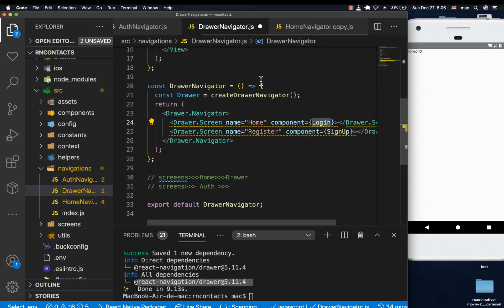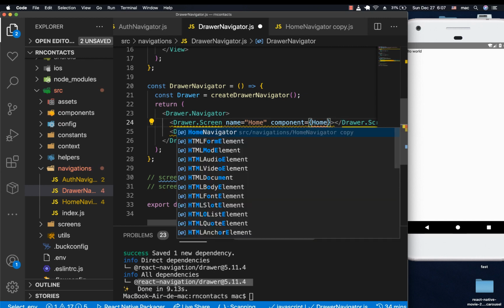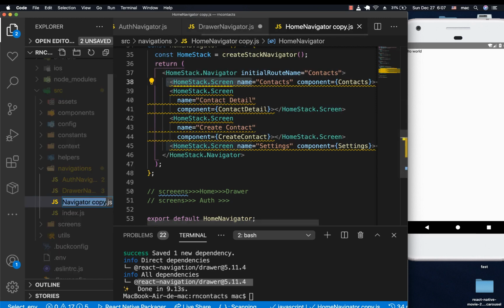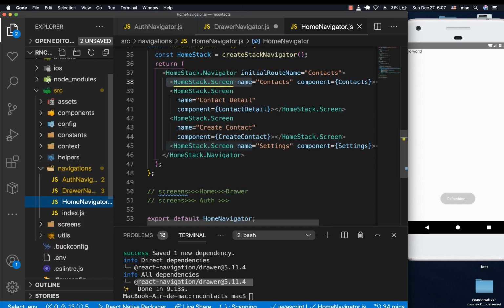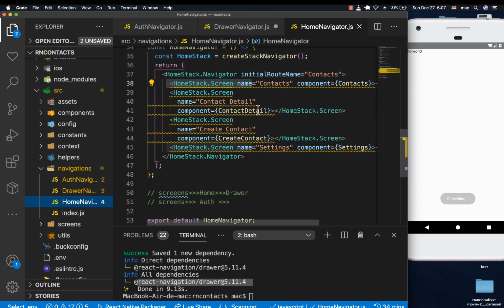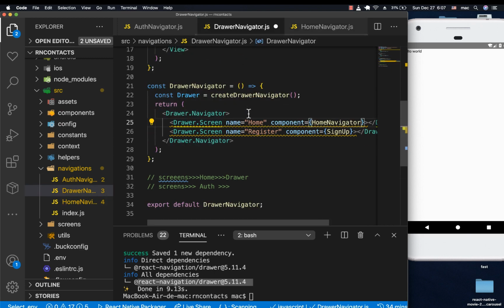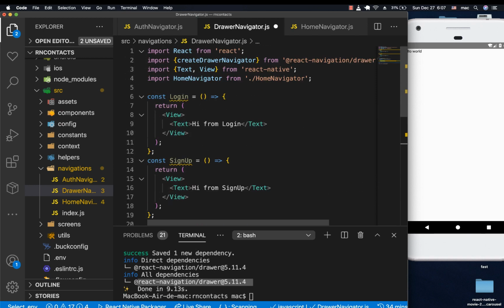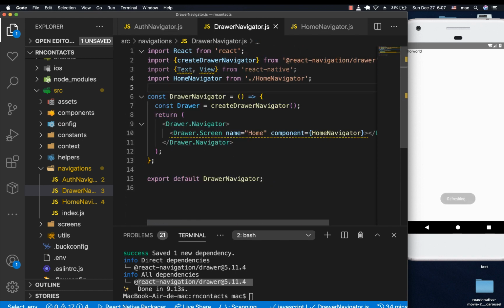So right here, now we can say return for us the home navigator. So that's going to be home navigator. Let's import it. We need to change it because it looks like it's named wrongly. So now that I've renamed it, everything should be fine. So back to the Drawer Navigator, we only need one thing. So now that we have our Drawer Navigator there, let's go ahead and clean it up a bit. We don't need these screens. Okay, we don't need text and view.